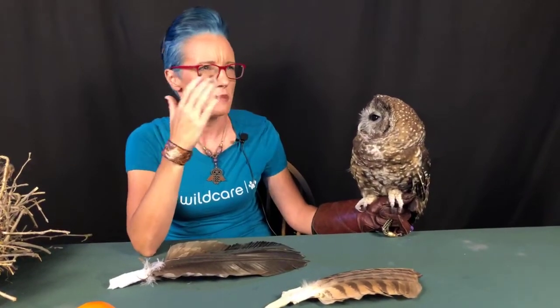It would be pretty high up there — quite a big fall for her if you think about how high those redwoods are. When we've done reunites, getting spotted owls back to their nests, they tend to be quite a significant climb for our arborist volunteers. As for clutch size, one to four eggs is possible, but two is more likely.